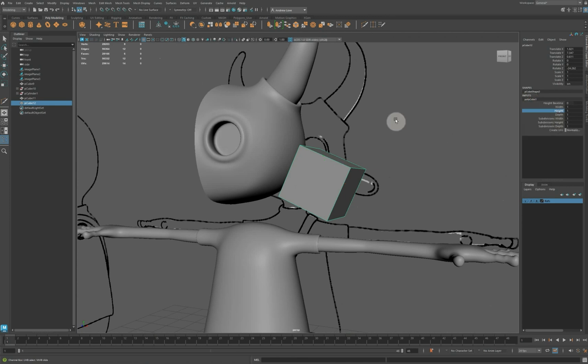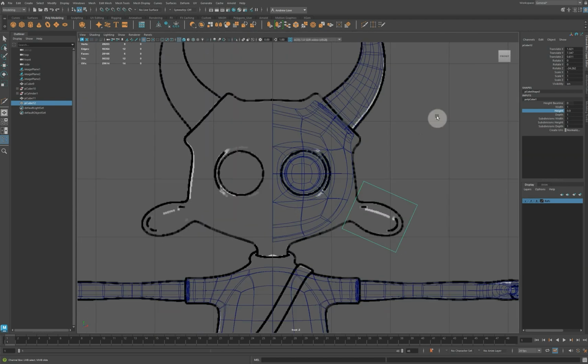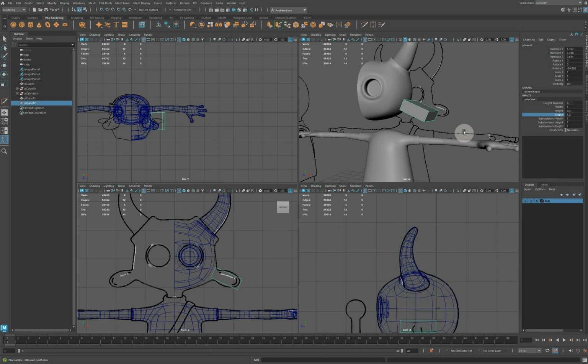Height is that, so let's go into this one. Height, we can do that bit. So, yeah, that. Depth is a bit you can't see from that way.